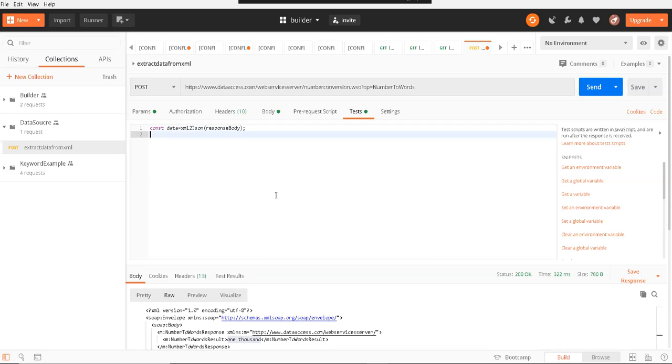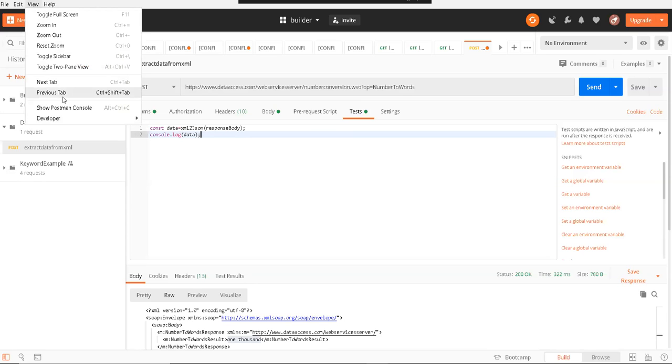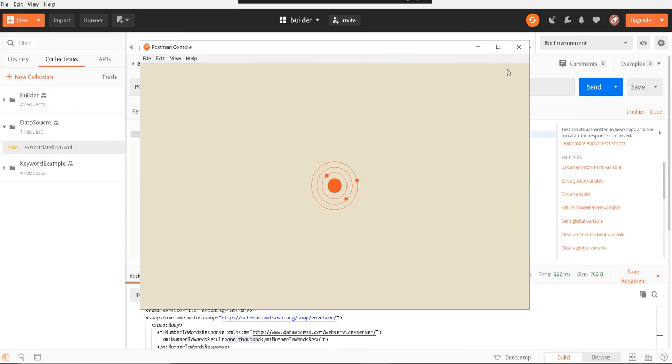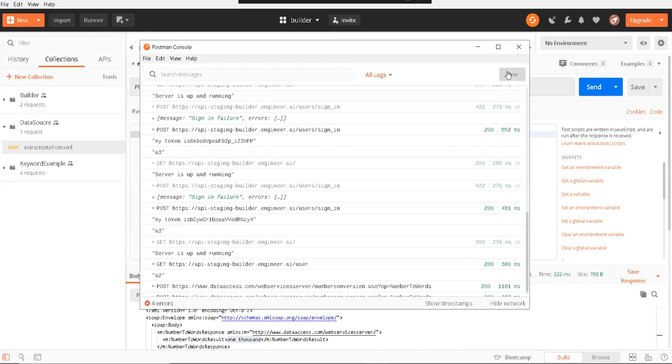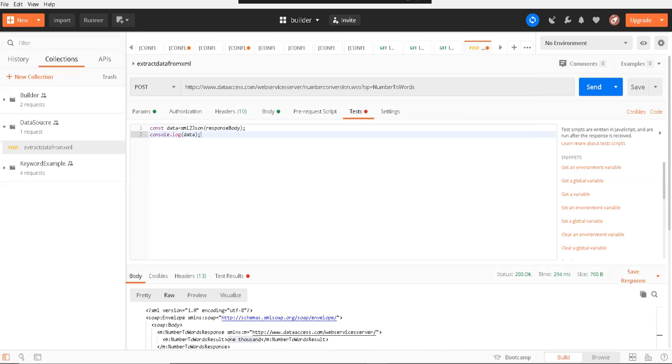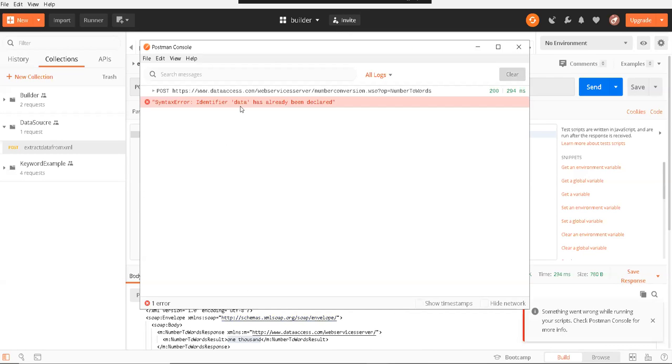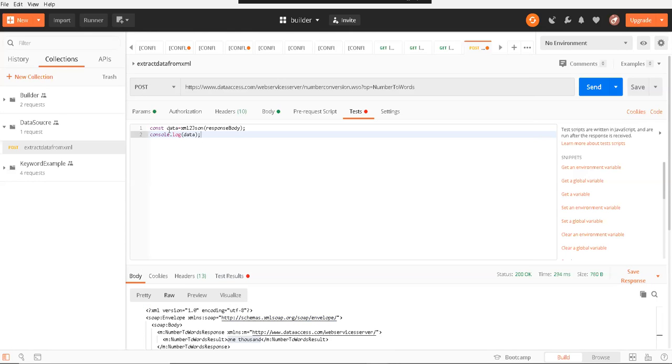Now once that is done, let's see what we get in the data. You have to open the Postman console, clear out everything, run it, and see the console again. There is a syntax error. Data is equal to xml2Json.